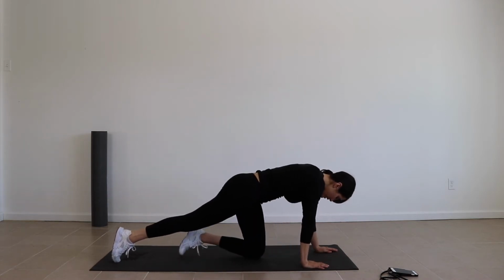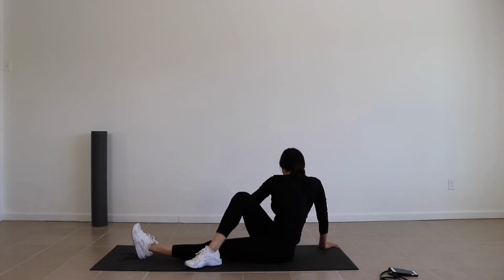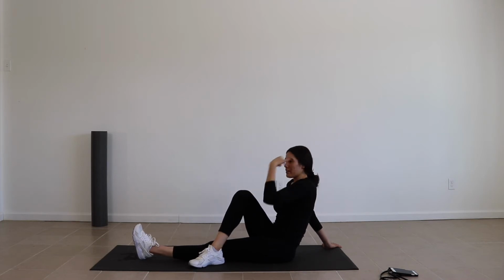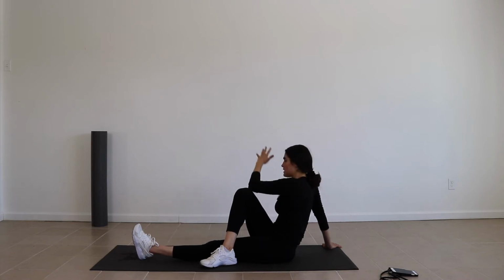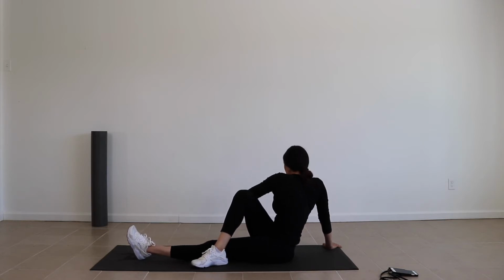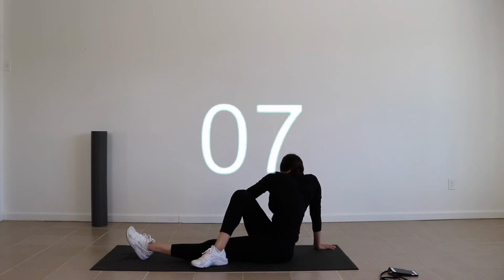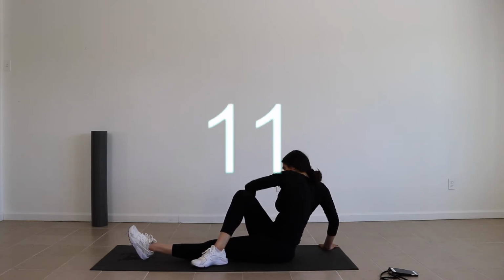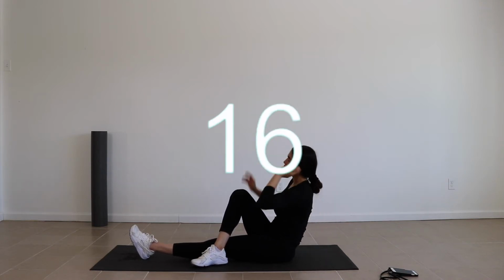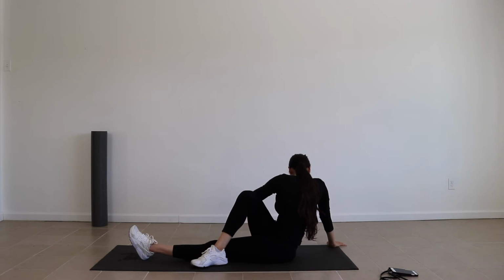This next stretch is called the seated spinal twist, and we've done these before. What you want to do is take your opposite leg and twist the other way. And don't try to force yourself to twist super hard. We're mostly trying to stretch our leg here, not our back. So don't worry about twisting your back super crazy and popping your spine. It's a leg stretch right now, so we're just focusing on getting the glutes to stretch. And we're gonna hold this for 15 seconds. Go ahead and switch legs.